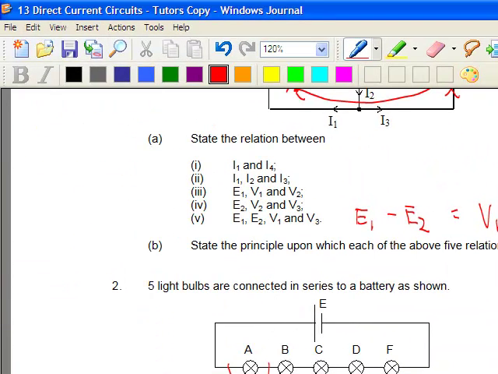Very good. Now look at part C. PD is 0 across everything, not only B, C, D, F, A also now. But E across the battery. That means it measures E across the battery. So is it a battery problem? No, because the EMF is not 0, right? Not like part A. But it's 0 across every lamp. So is it like part B where there's a break in one of the lamps?